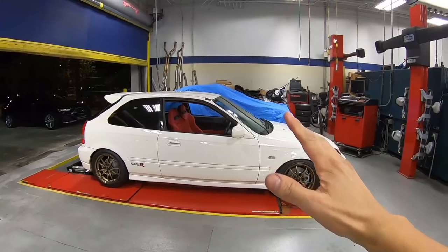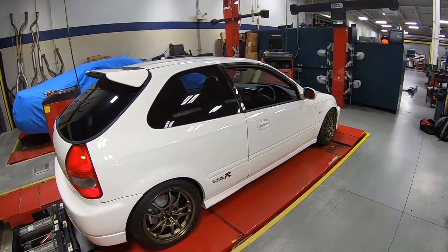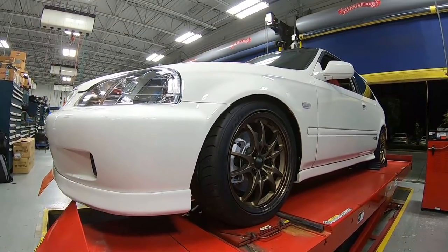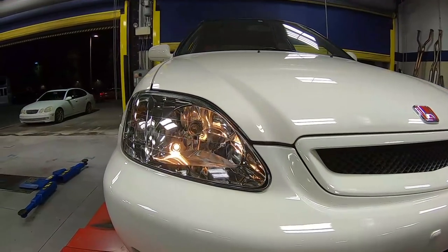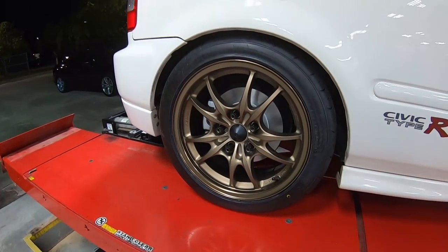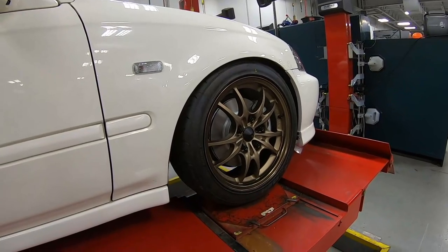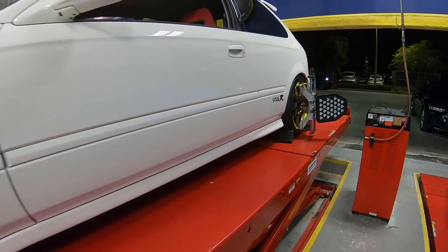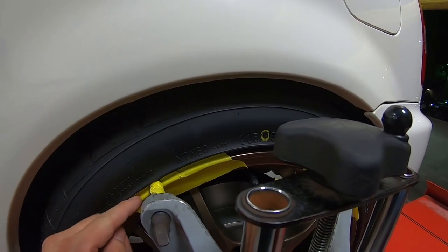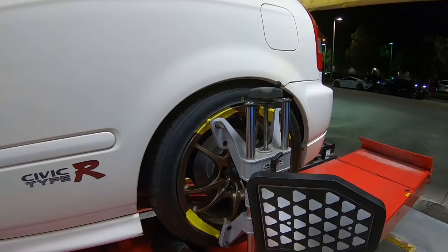So we got a car on the lift now. The height is perfect. Let's go ahead and get the alignment done. So we got a target on the wheels already, but what we did was we put some masking tape or painter tape on here so it doesn't scratch the wheels. Little things like that is gonna make a huge difference.